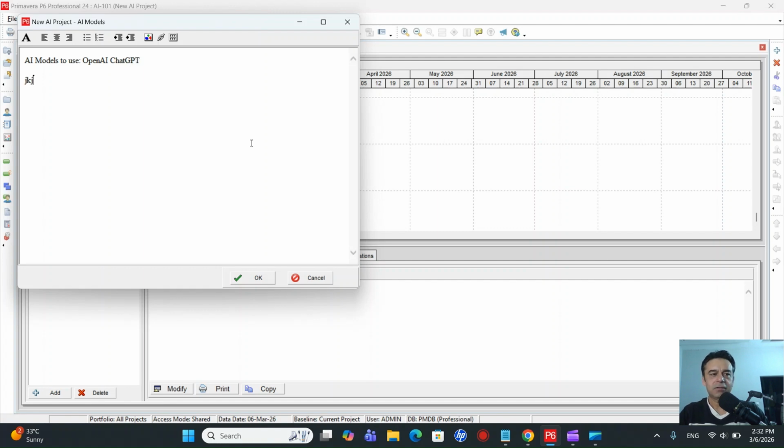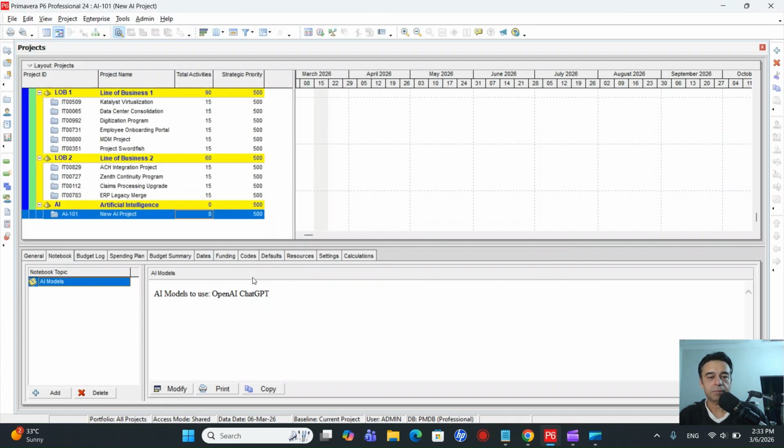And again, you can write anything you want. You can do the formatting, so you can explore all of these options. So click OK. Similarly, you can write any information about the project charter or about the project requirements, technical specifications, anything. You can even write down the minutes of meetings. So all of that stuff is also possible.